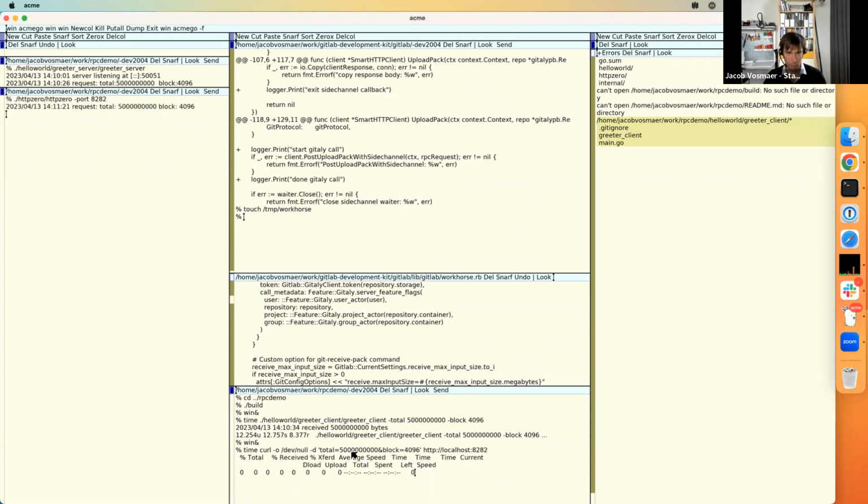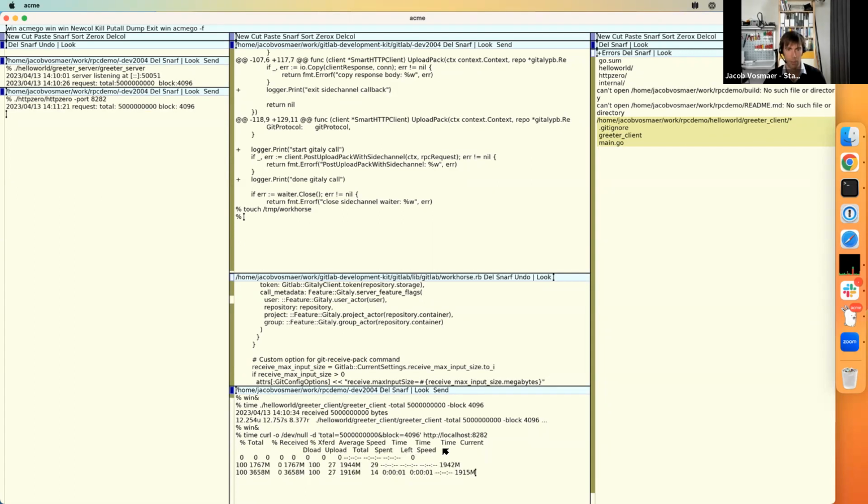Let's see if I got that right. That took 2.5 seconds. And if you add up these numbers, that is about 2.5. So that ran at 100% CPU for 2.5 seconds. And that one ran, again, at 300% CPU for 8.4 seconds.